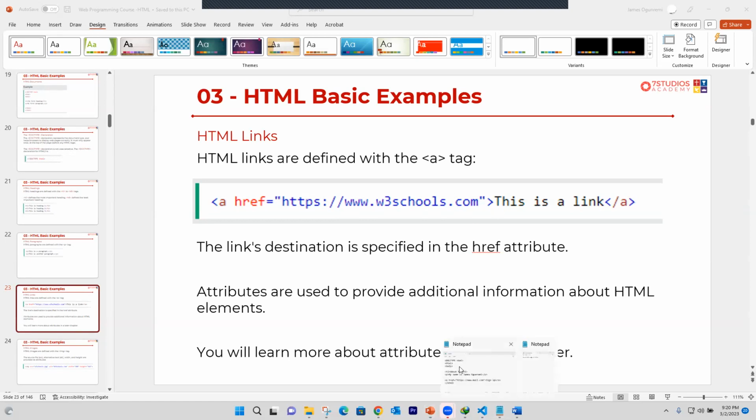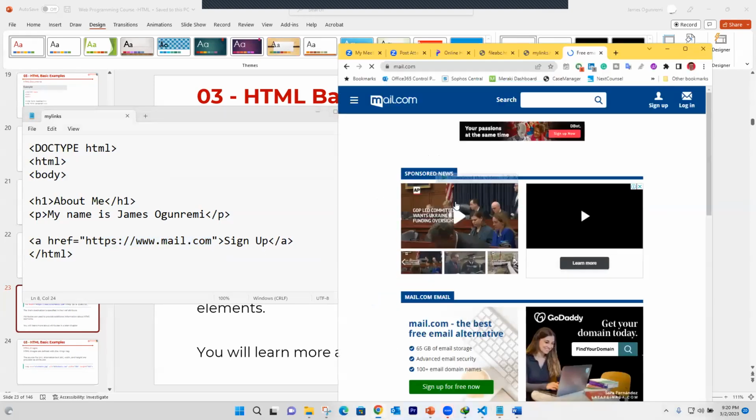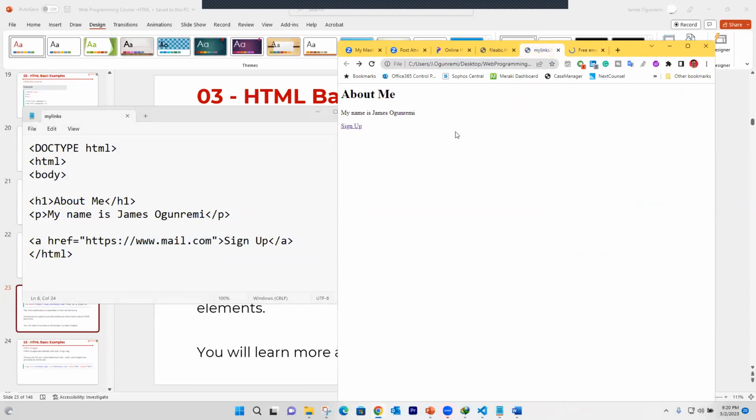So I'll go back to my code here. In place of this link, I have mail.com here. And this is what it's giving me right here. This is the sign up that I typed here. This sign up that you see here is what I have here.